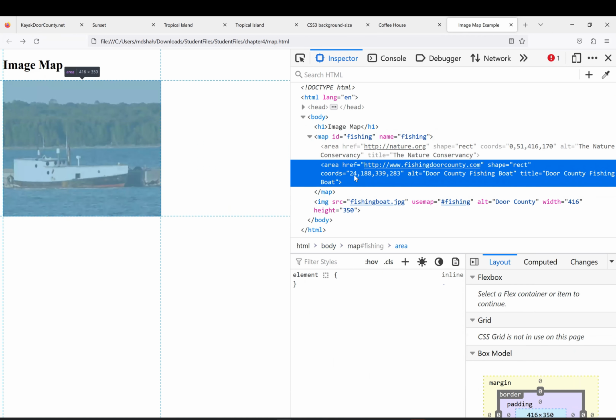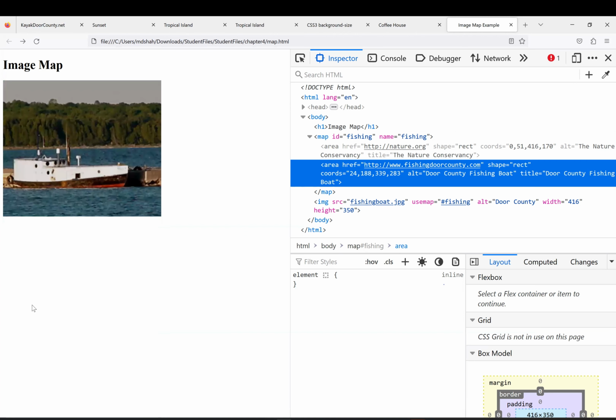The top left coordinate for this is 24,188, and the bottom right is, this is a little tricky, you need to know the exact coordinates of the image to make sure that your area is correct.